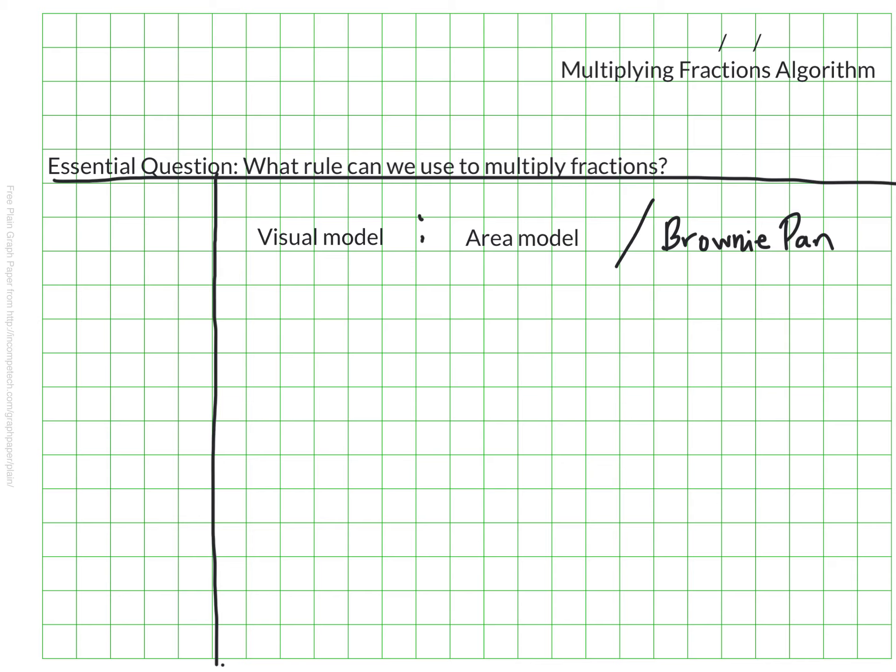We want to think of a rule or strategy, or what we call in math an algorithm. An algorithm is just an official term that really just means a rule. So it's a rule or strategy that's used and can be used consistently or repetitively to solve a problem.